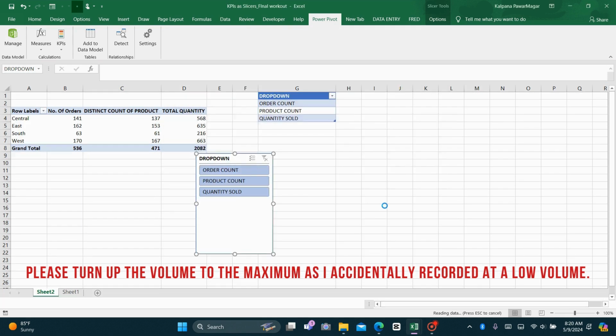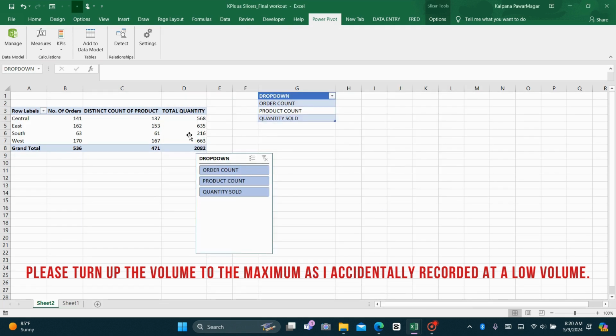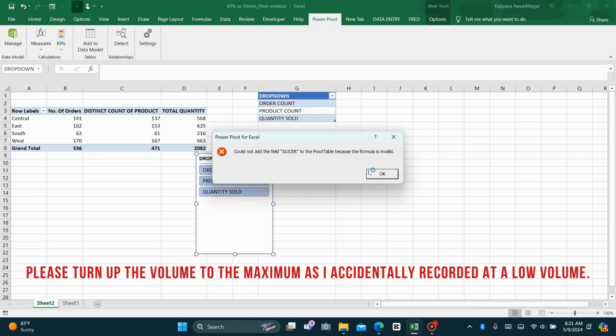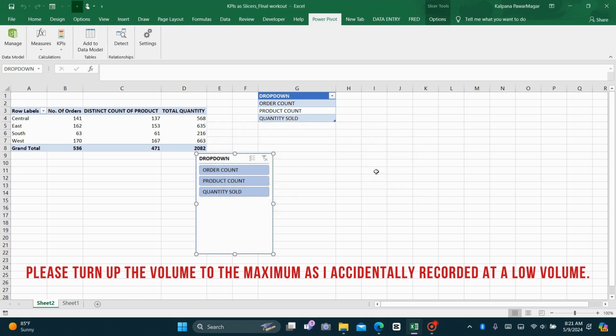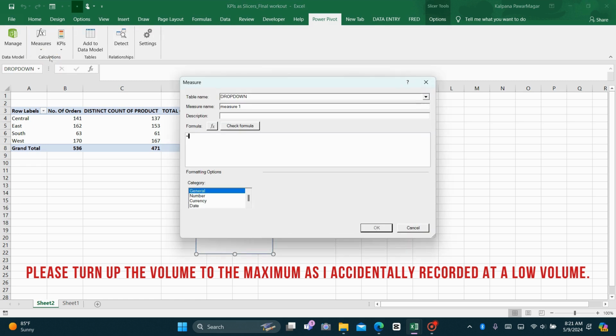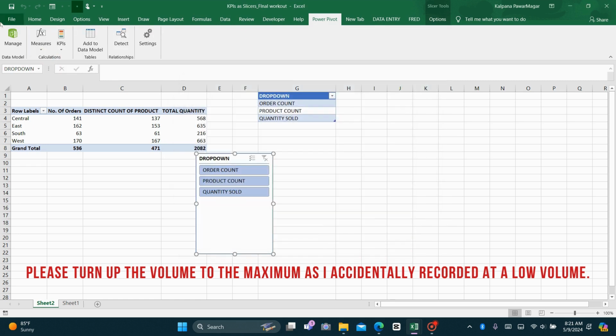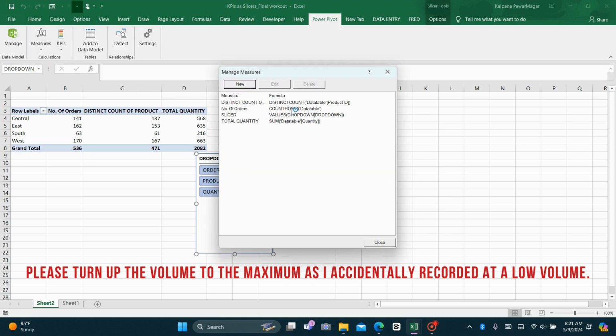So now, see here, we are getting some error. So let's see what the error is. Go to measures, manage measures.